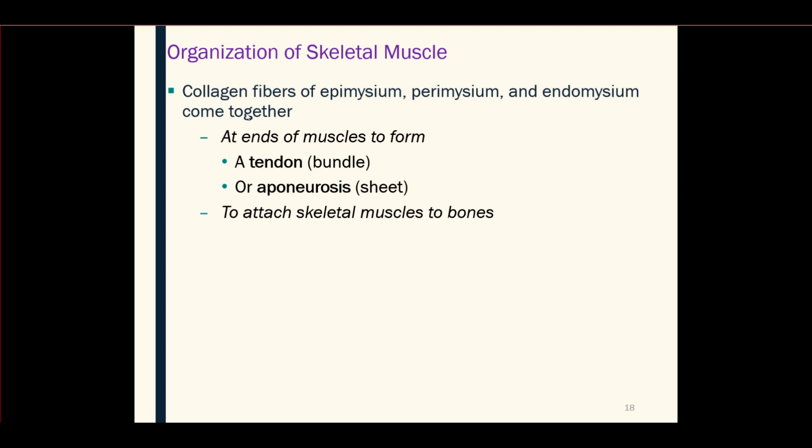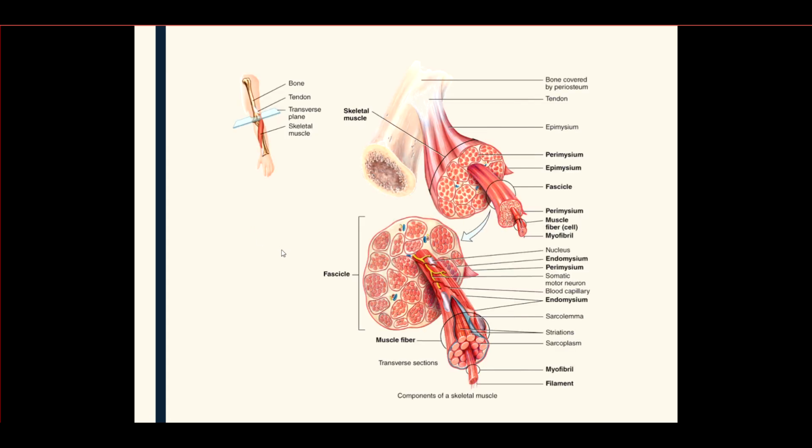Now, the tendon is usually kind of like a bundle. If you felt your biceps tendon in your elbow, you would feel like a tube. But they can also form something known as an aponeurosis, which is a broad, flat tendon. All right, so either way, whether it's a bundle or a sheet-like tendon known as an aponeurosis, the tendon is going to contain the epi, the peri, and the endomysium, and it's the function of the tendon now to attach the muscle to the bone. Right, that's an important function. Our tendon attaches the muscle to the bone.